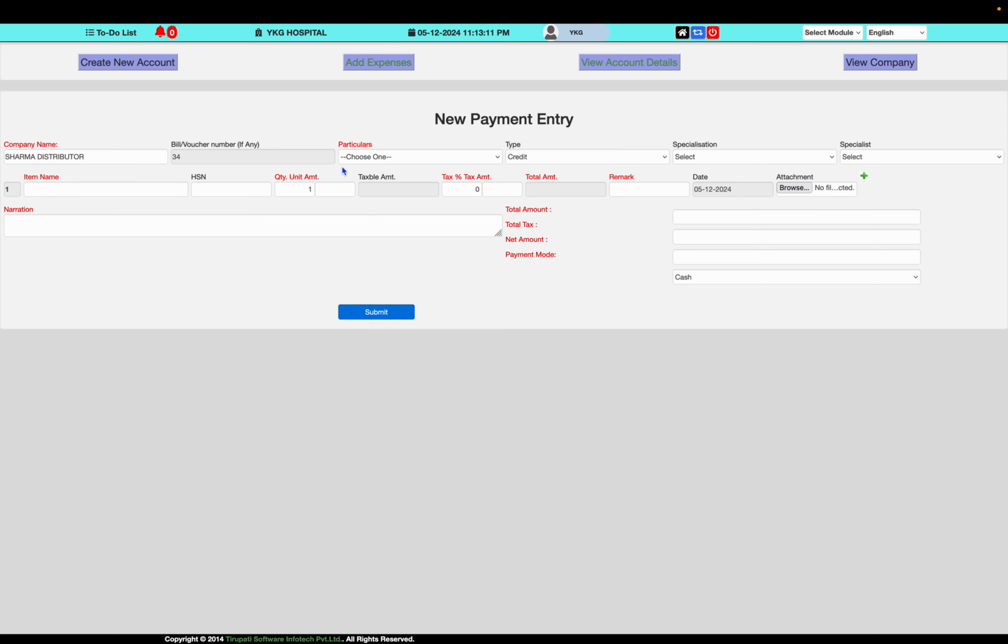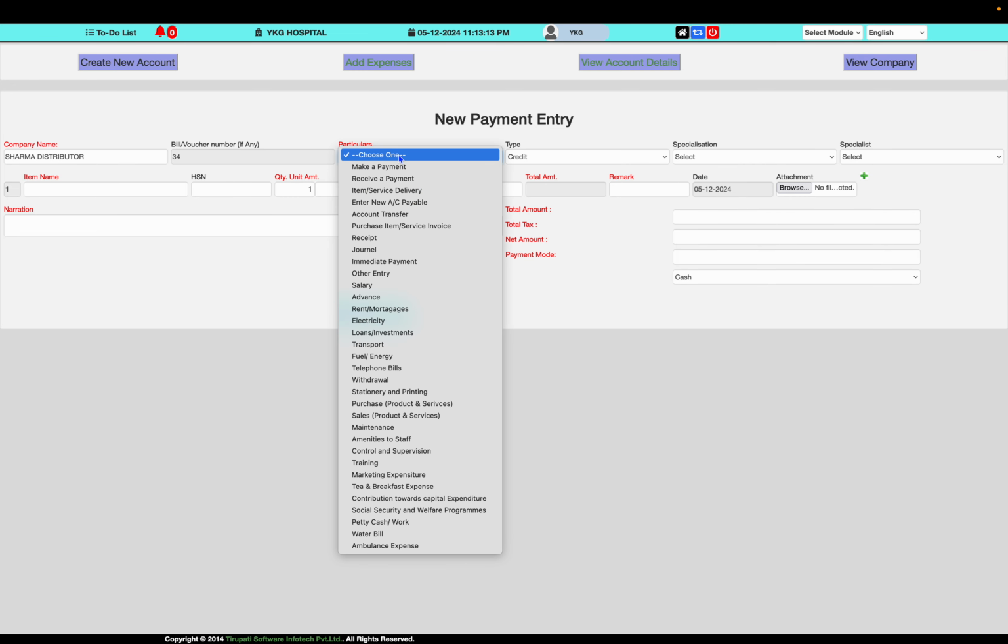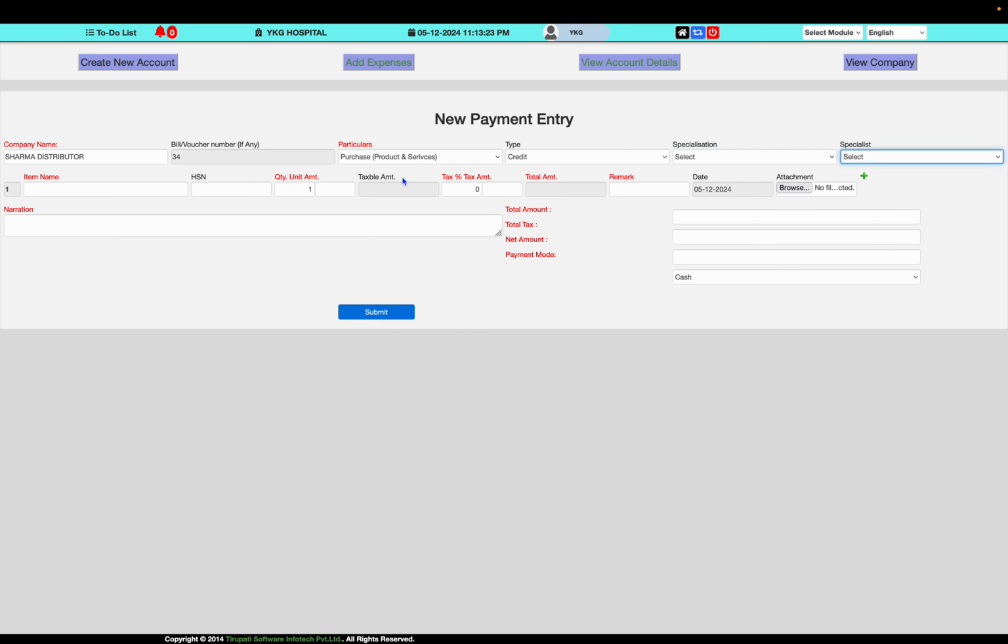And here, in which sections and what expenses we can maintain. So let's take the furniture sector, the purchase of products or services, and here we can apply, like a rolling chair.